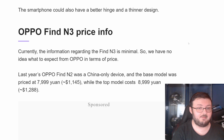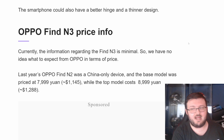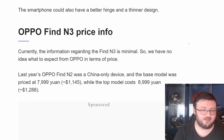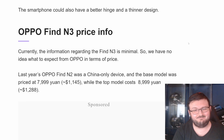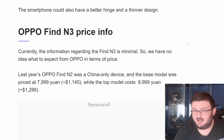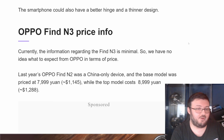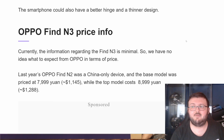So if you're trying to pick up this phone, you're going to have to spend that extra money, because you're going to have to buy it from a scalper or a reseller. Which, it is what it is. They can go up to $1,600, $1,700, which is still going to be less money than what the Z Fold 5 is going to cost, and less money than the Google Pixel Fold. So if you're trying to pick up a phone that's, realistically speaking, just as good as those phones, this might be an option for you at a lot less of a price tag.